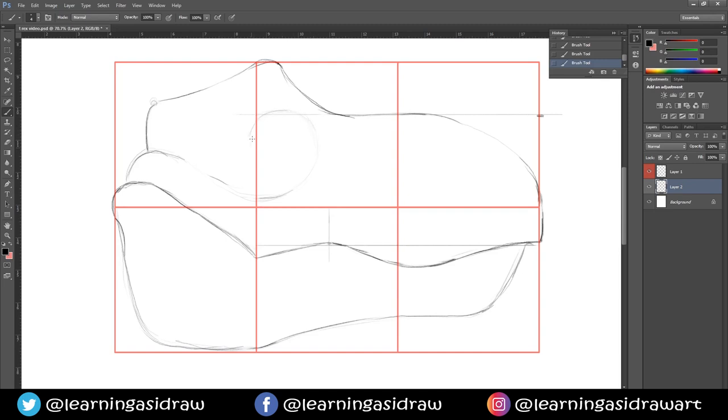This is roughly where our eye is going to go — the eye is the hardest bit to place in my opinion, so I'm going to come back to that. First of all, I'm going to add in a nostril. About a quarter of the way across from the right and maybe about a quarter of the way up, I'm going to place in this shape, almost like a comma but backwards — this is just his nostril. Around the nostril I'm going to add a shape that follows it, just to give it a little bit of three-dimensionality.